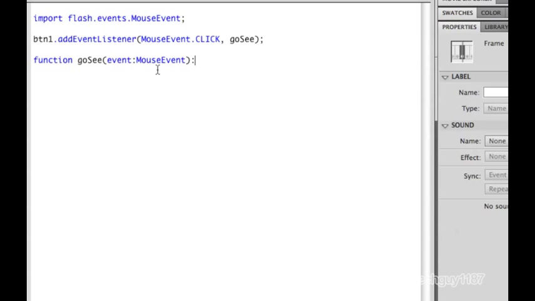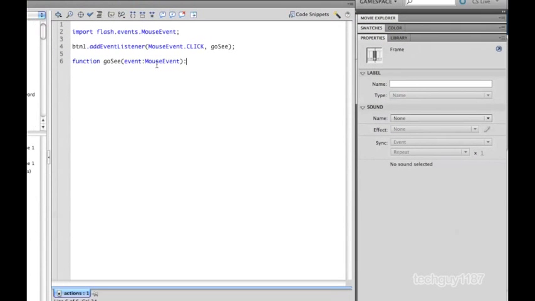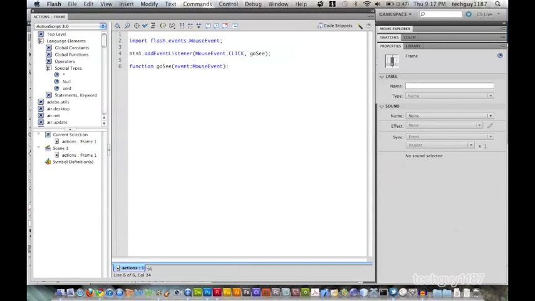Now we're going to declare what type of function this is. Now, what I mean by that is every function returns a value. If you're not used to computer programming, let's look at JavaScript. You say in JavaScript return true or return false.